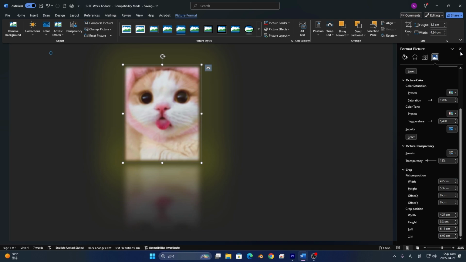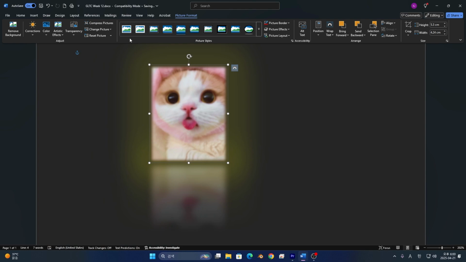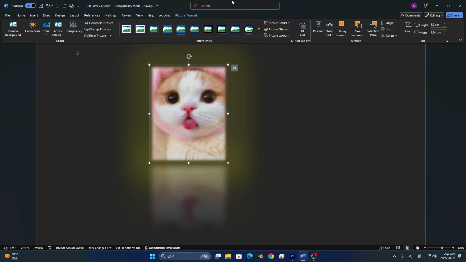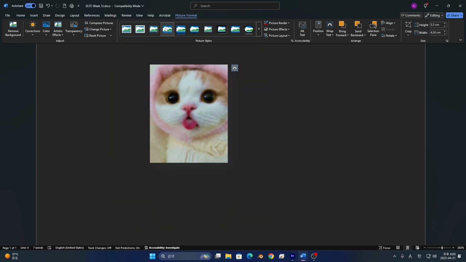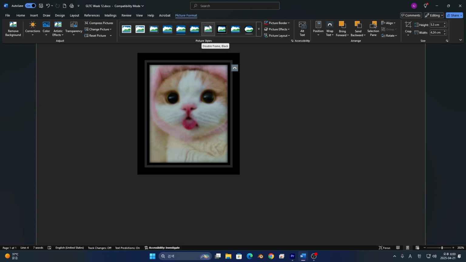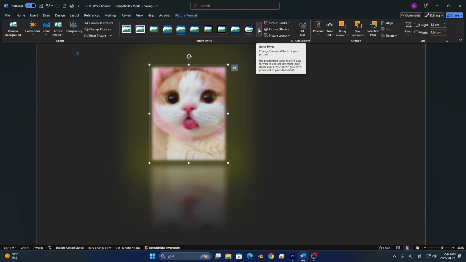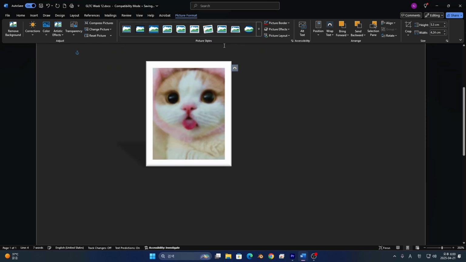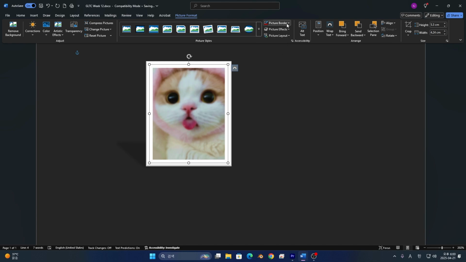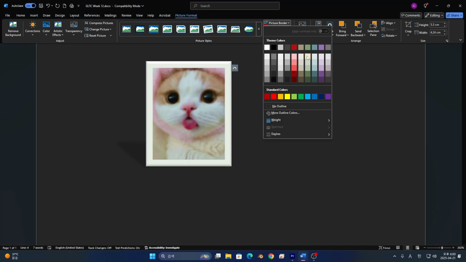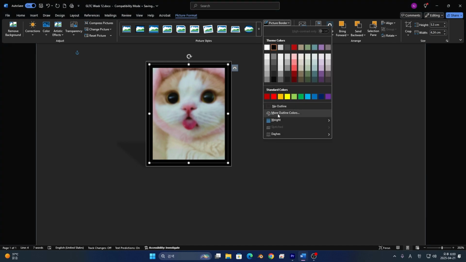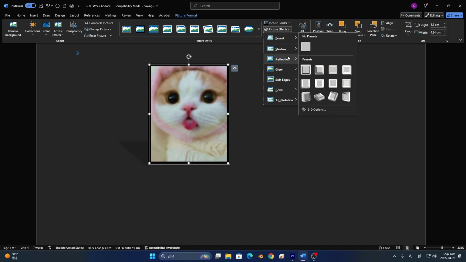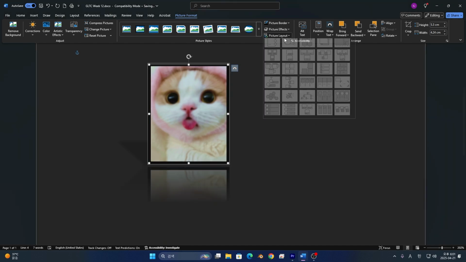Now let's close it and move to picture styles. Picture styles allow you to add a picture style, such as the preset picture styles. There's lots of them, like outer borders and frames, and you can press this drop down arrow to add more styles to it. Great. You can also adjust the picture border. Picture effects. Picture layout.